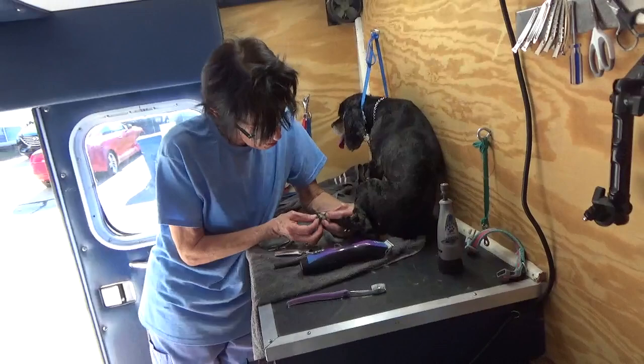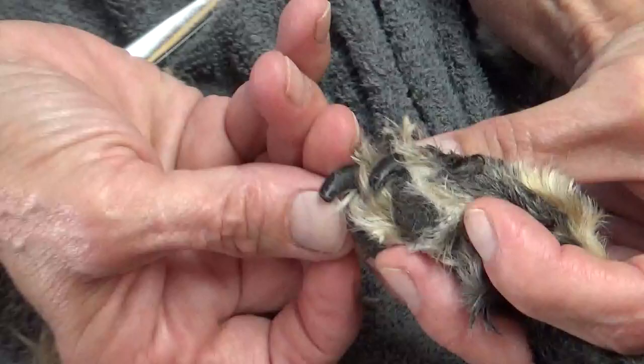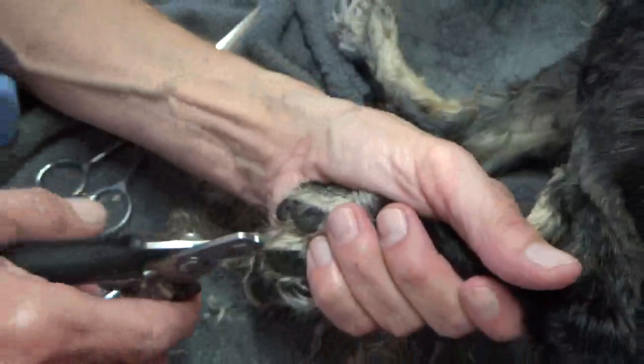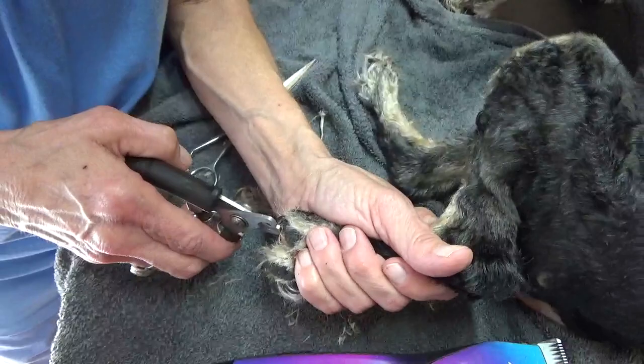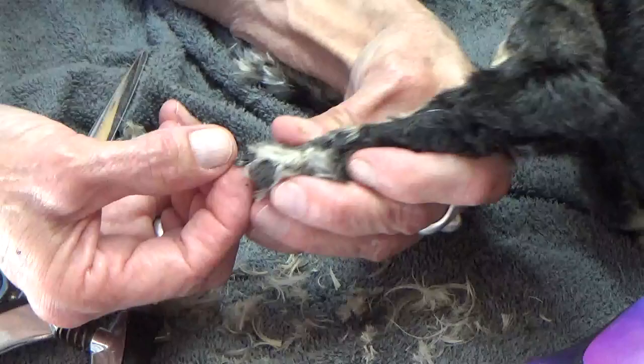Here's my first one. I don't have much to go on with this nail at all — I don't even hardly have a bend at the bottom of it. Going through her nails, I don't really have a bend at the bottom of any of these. But I know they need to be clipped because the vet didn't do it last time. So I don't know where to go — I'm really at a loss here. This is the first nail I've done where I'm at a loss. I'm going to start with a simple clip at the end to see about where I can go. Okay, I've got plenty of room left. Hardly any white showing at all so far. I'm going to go just a little bit more. I'm going to use this one nail to measure and judge all the rest because I can't see through them.